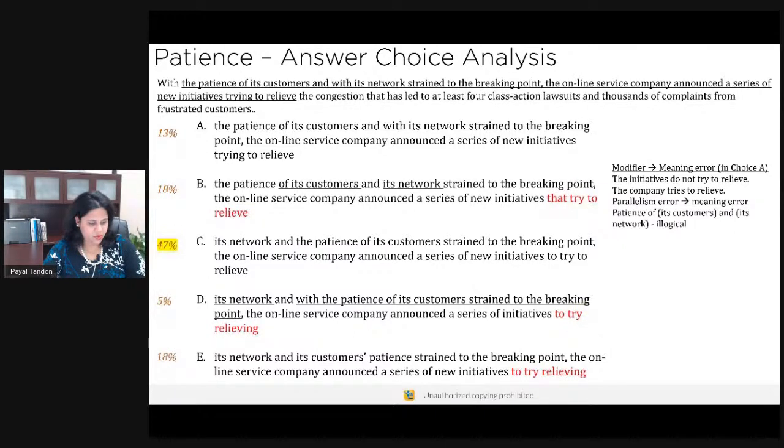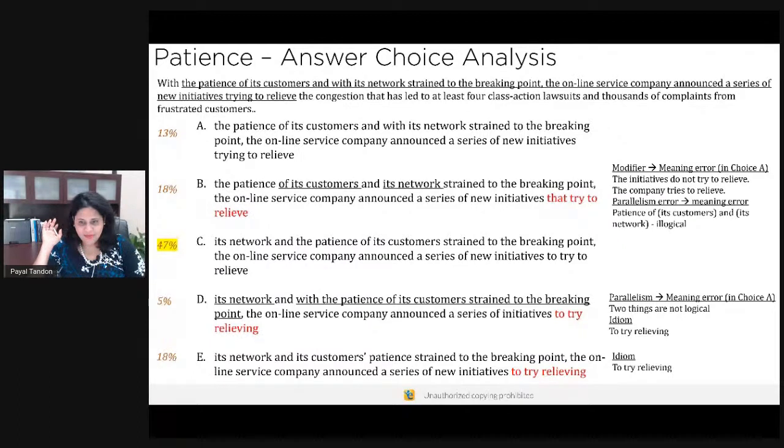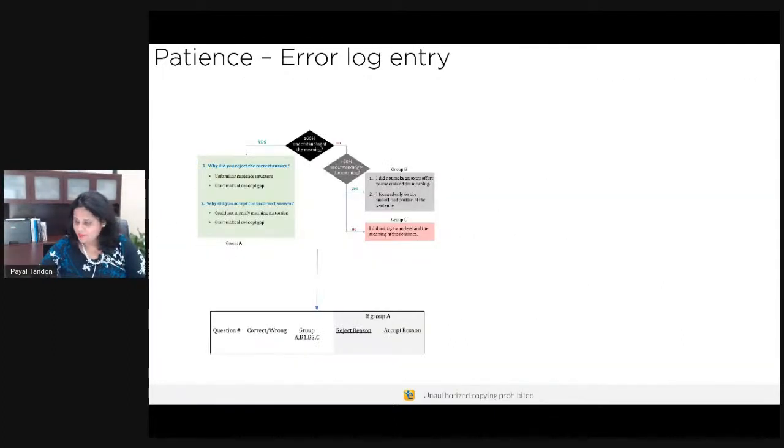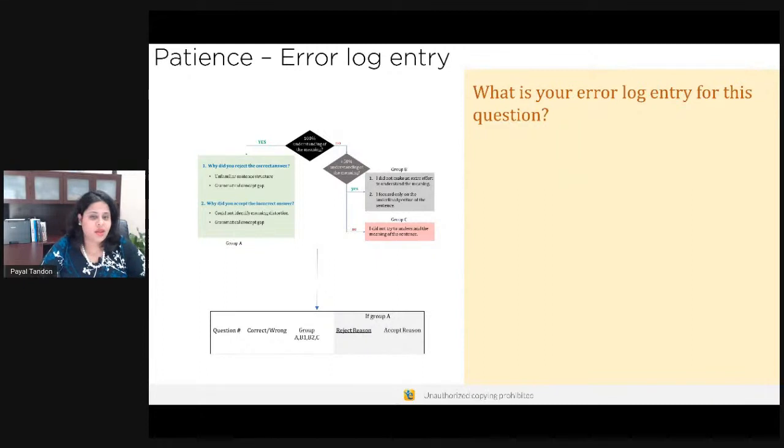Okay, so you were able to, I forgot, did I ask, were you able to or were you not able to? All right, so now let's come to choice C. Choice C is the correct answer. All of you selected that. Choice D is wrong because of these reasons. Choice E is wrong because of this reason. Again, when you do this level of analysis, when you review the solution, you will be able to figure out where you faltered.